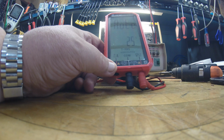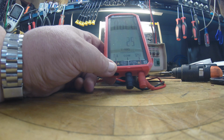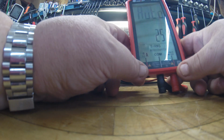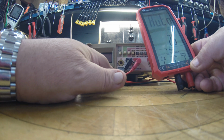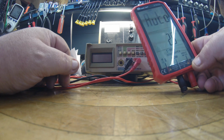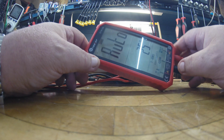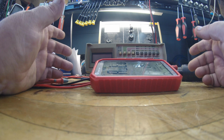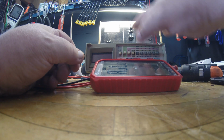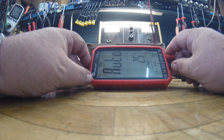Temperature works good. I gave myself temperature. I was 98 like I should be. Temperature probe works great. The auto works great. From everything I could tell, it's about 1% in accuracy to the Fluke 8010. So, hey, that's a win in my book. I can't say that I won't be able to use this on the bench. 1%. If I really need to get any more accurate than that, I'll get the oscilloscope out or use my Fluke. But with the big display, I think this is going to be a handy little item.